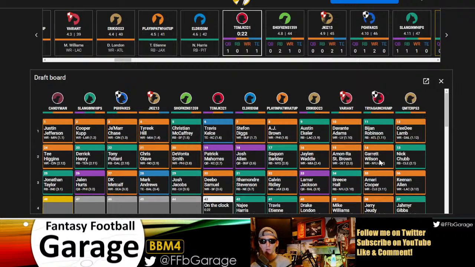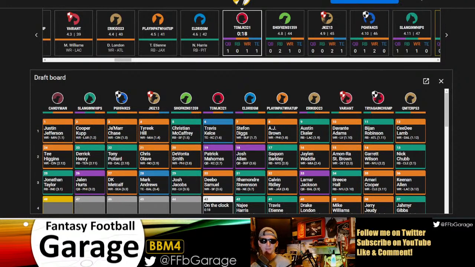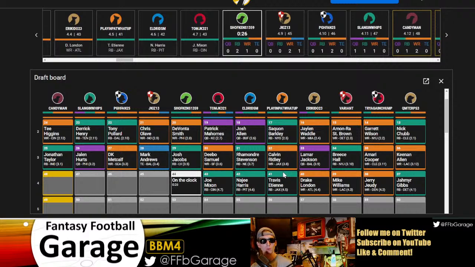We've got a really strong wide receiver start on the teams in the 10 and the 11 spot with kind of an anchor running back. A similar start to what I'm potentially going for. I like Jerry Jeudy in the 4th round. Drake London in the 4th round. Love it. Najee in the 4th round. Travis Etienne. I feel like I'm never in a spot to get some of these guys where I need a running back right there in the middle of the 4th round.